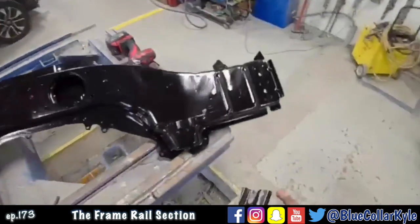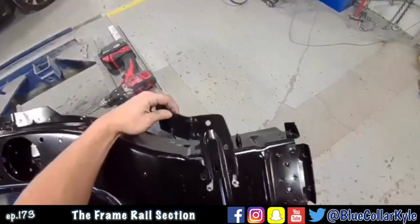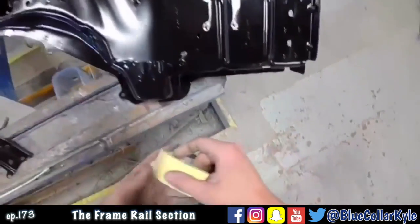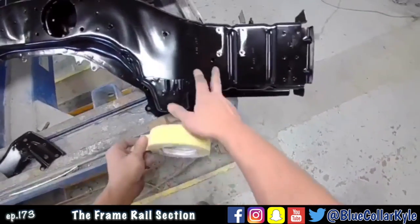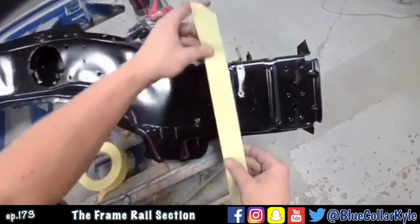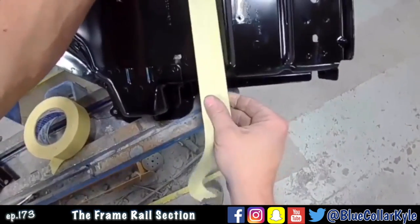Alright, now onto the new rail. I had to drill this bracket off because it's right where I have to do my cut at. And this one I'm going to cut right at the line right here. And it's gonna sit over that flange I just made on the existing rail on the car.